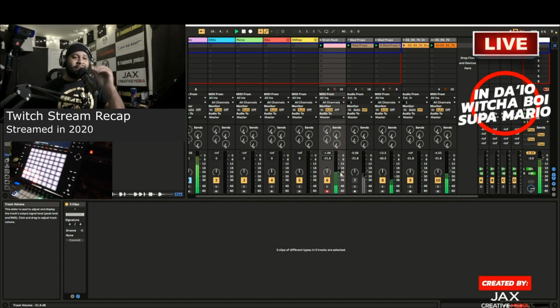You just got to get in there, dig deep, and take everything one step at a time. Understand how to find the tempo. Understand how once you find the tempo, you have to drag it into Ableton Live first. Once you drag it into Ableton Live, you have to chop up your samples to get it timed just right with the metronome. Once you do it just right with the metronome, now you can take that audio sample that you just did and put that in the sampler. Once you put it in the sampler, then you can chop it up in the sampler. Then once you chop it up in the sampler, you can convert it into a drum rack and stuff like that. So you got these steps you have to follow in order for it to make sense.